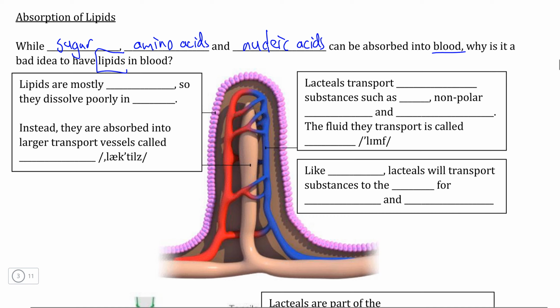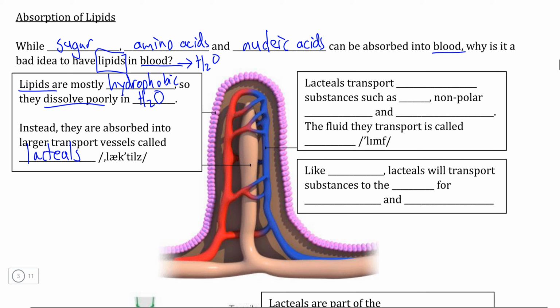But obviously you don't want to be doing this with fats, because blood is mostly water, and as we've just talked about, fats are almost entirely hydrophobic molecules, meaning that they will dissolve poorly or not at all when they are put into water, which means that your digestive system is going to need an entirely different transportation system for the hydrophobic nutrients that make it through your digestive system. And this transportation system are what we call your lacteals.